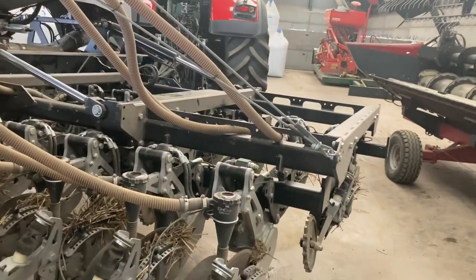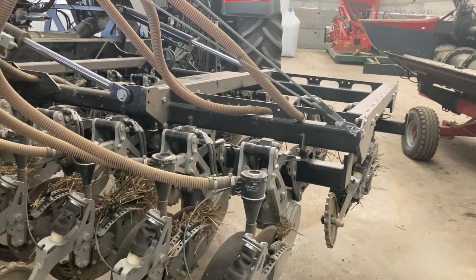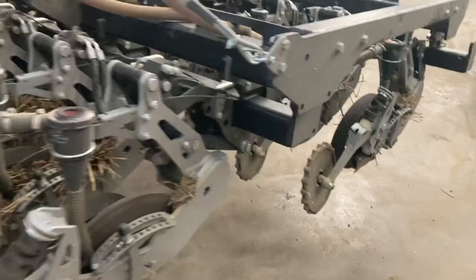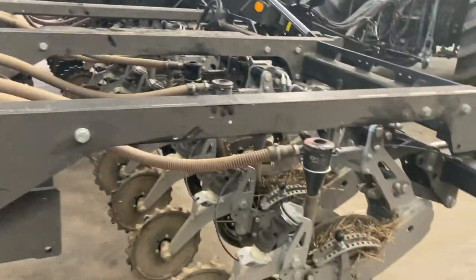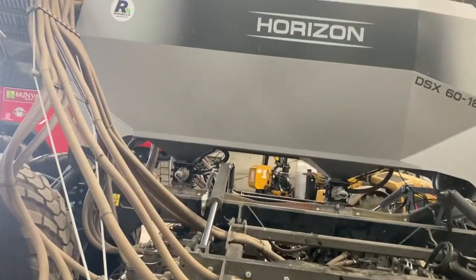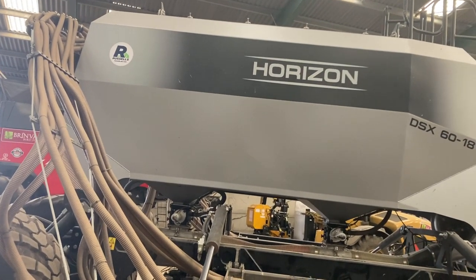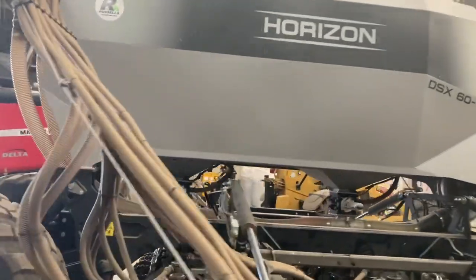I think you can get it as an 8 meter, and they're working on a 12, but it's all bolt-onable apparently, they tell me. Not that I'd be looking at a 12, but it's there. It's just plug and play if that's what you want. And you can get a fair bit of tonnage in that hopper. I haven't had it full yet, but it will do this spring, no doubt, if it's dry enough.